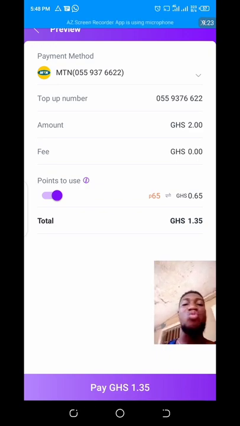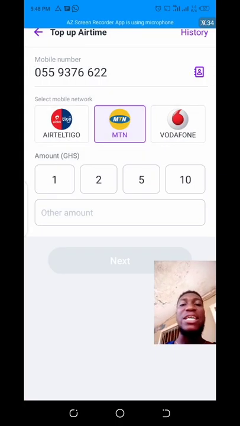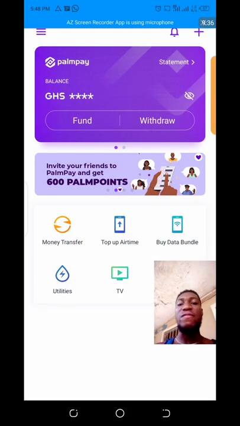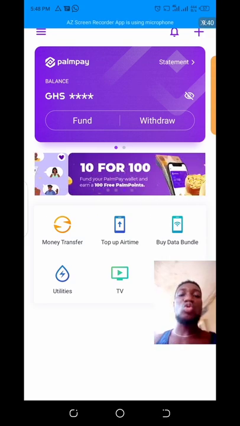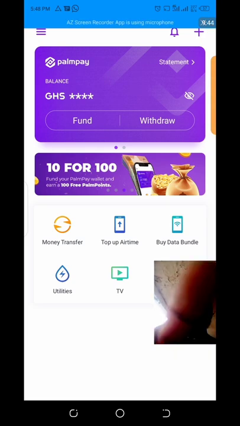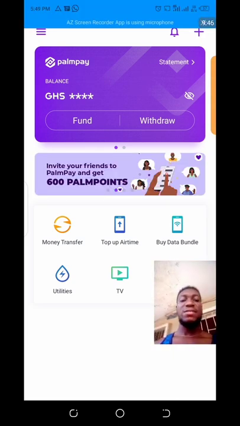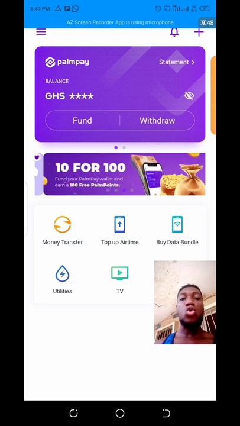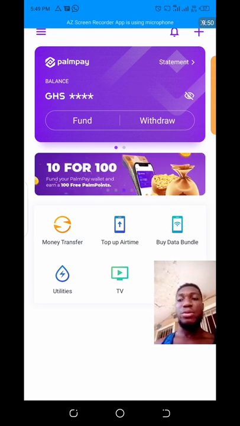And as I said, once you invite friends and family to use this application for their transactions and their top up, they will send you money every week, and that money is withdrawable. And once you invite them, they will give you points, and you can use those points to buy airtime, which is really nice. Yes, again, the application is really cool and real. This is real. People are getting paid.